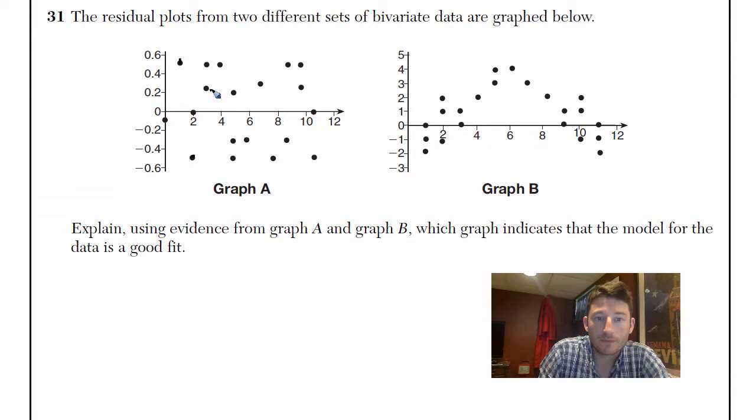So if you had to say things like maybe the data in Graph A is spaced evenly around the line of best fit. And if you look at Graph B, there seems to be a pattern here. There's no pattern. The data is bound or is grouped on either side.